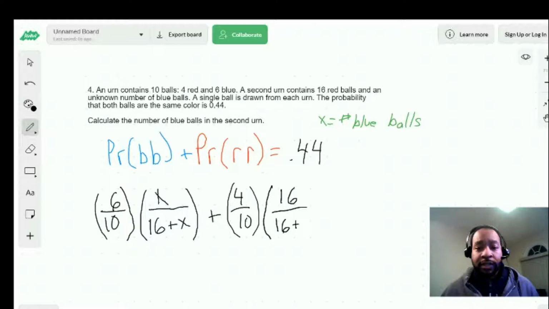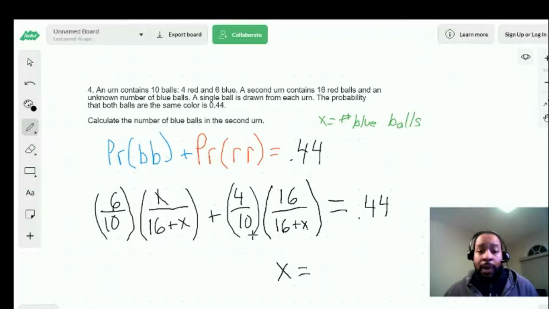So at this point, I don't want to really turn this into an algebra lesson. You have one equation with one variable, so you really should be able to solve this on your own. If you do a couple of calculator tricks, you should be able to come up with the fact that X in this case is equal to 4.